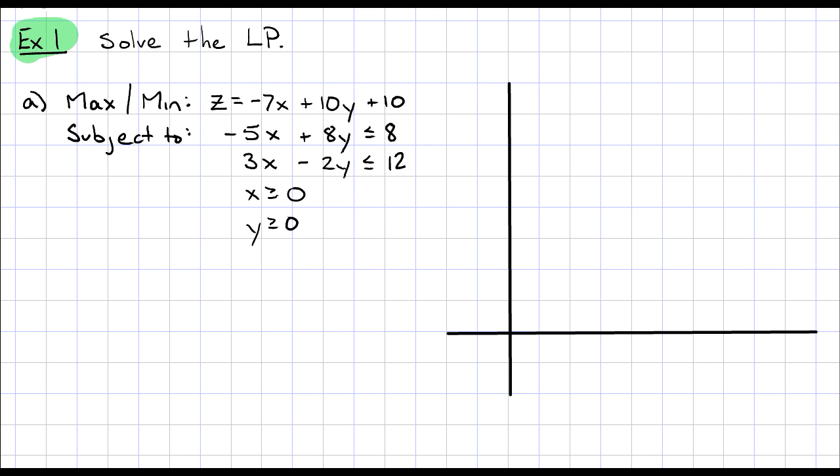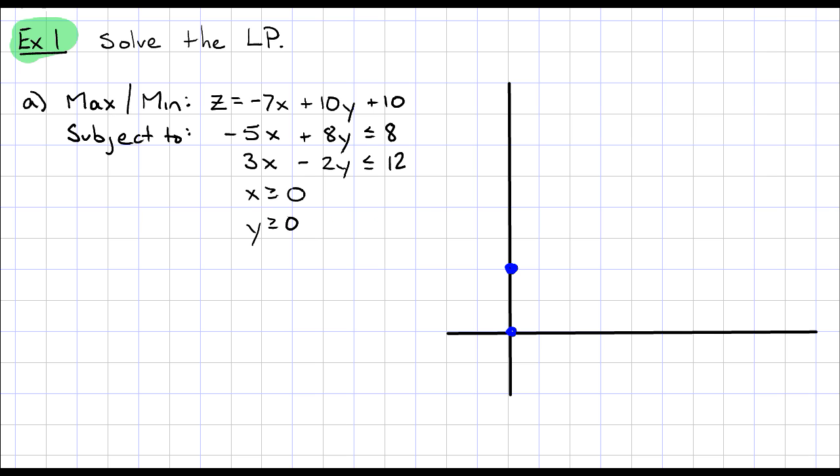Okay, so let's see how this works in an example. With any linear programming problem, you ignore the objective function to start out with. You simply look at the constraints and then sketch the region, just like we did in section 5.2. And this region, by the way, in a linear program is called the feasible region. I'm not going to go through and carefully show how to sketch these regions. If you're uncertain as to how to do that, you should go back and look at section 5.2, where we work through it in some detail.